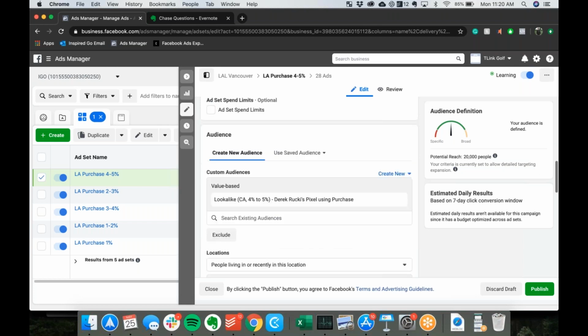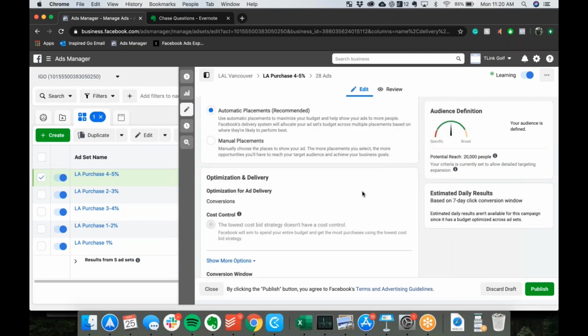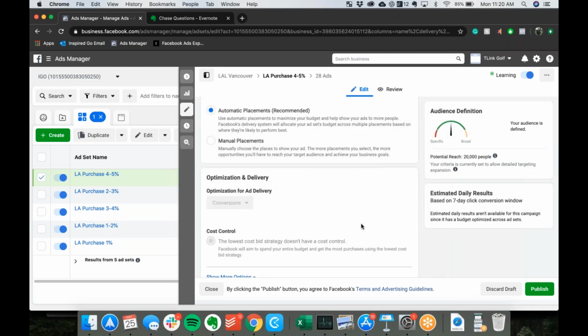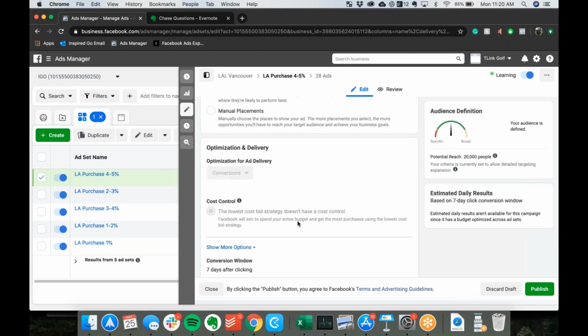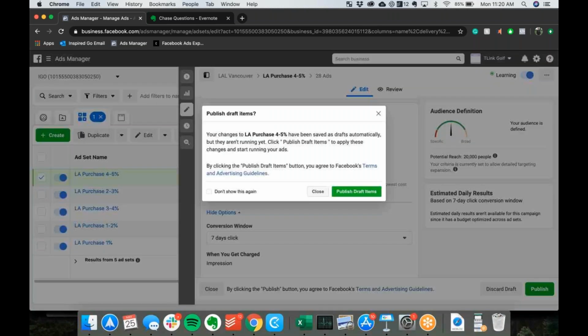So you don't want to do a budget and schedule, because what'll end up happening is you'll set it on the schedule, it'll turn off, and then you won't be able to activate it again. You get what I'm saying? And it's a bad thing to just be flipping the campaign on and off manually, because then it'll convert, but it'll just never get the data it needs.